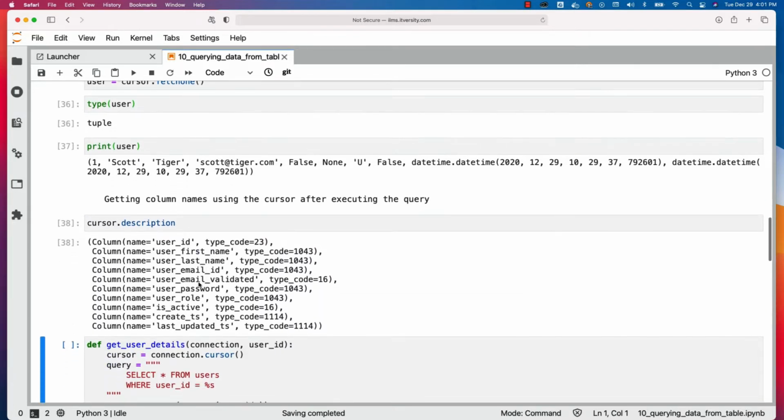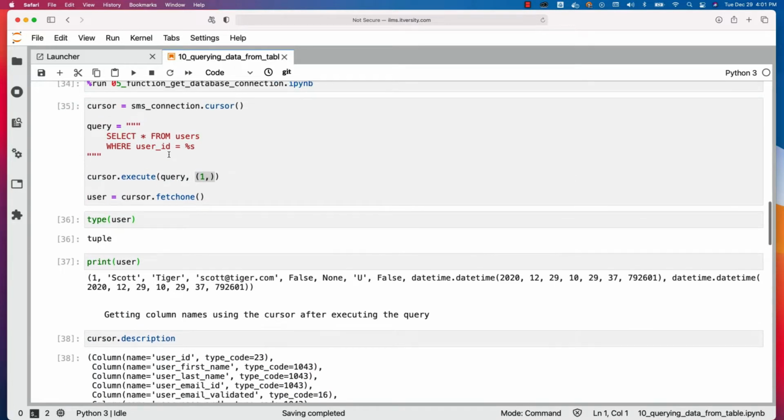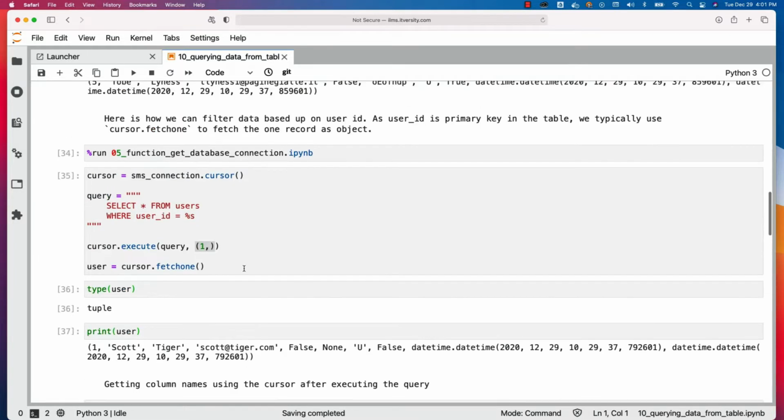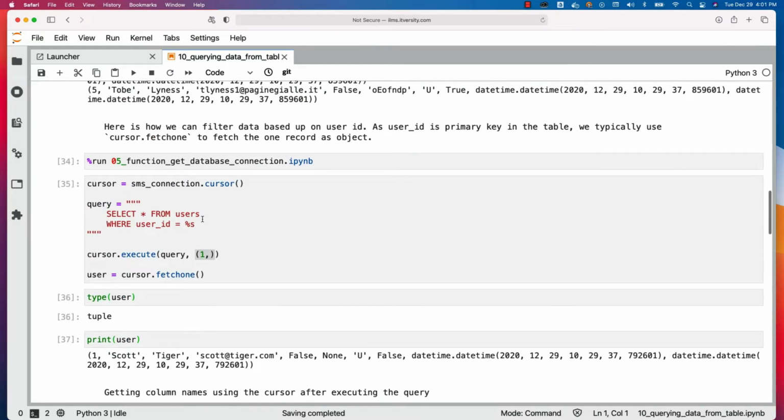So as of now, this user is nothing but a straight select star from users from the users table in the database. Whatever columns we have on top of users, you can see those column names as well as the data types. If the query involves a join, if we fetch data from multiple tables, then the cursor will be pointing to attributes related to multiple tables as well.